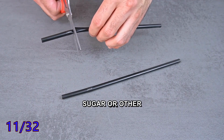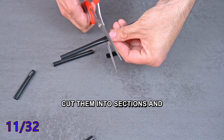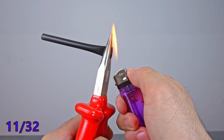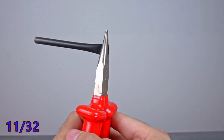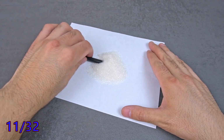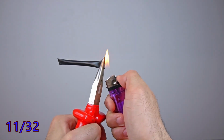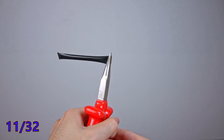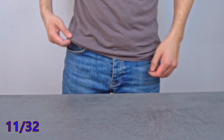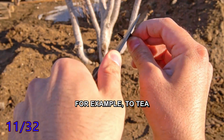For easy storage of sugar or other dry goods on a trip, you can use drinking straws. Cut them into sections and seal the ends, creating compact portions. At the right moment, they're easy to open and add, for example, to tea.